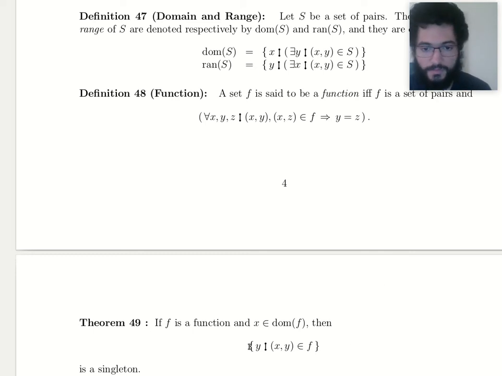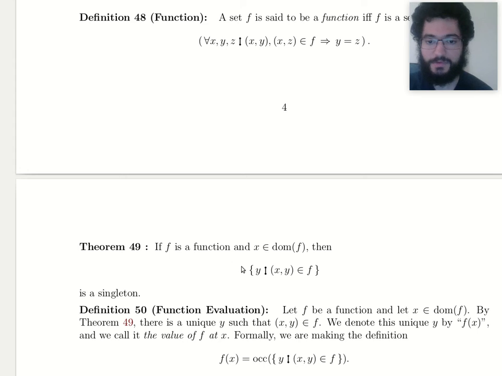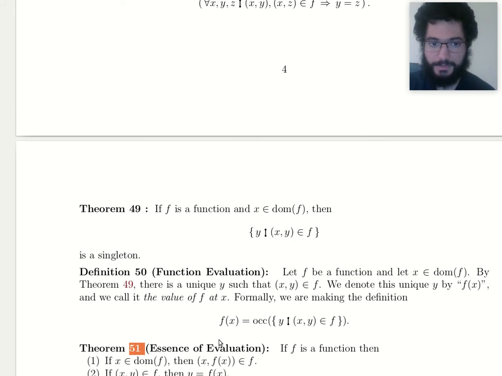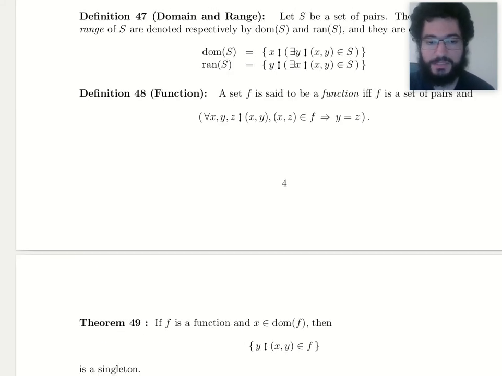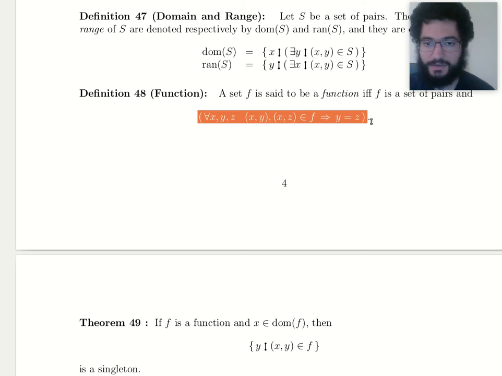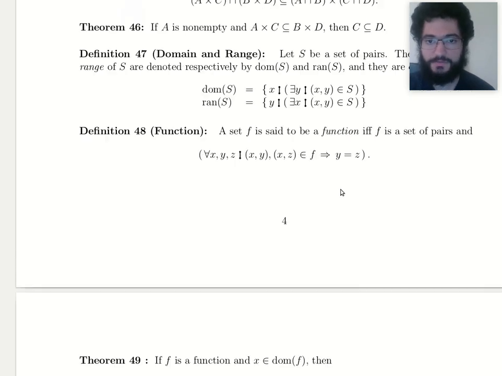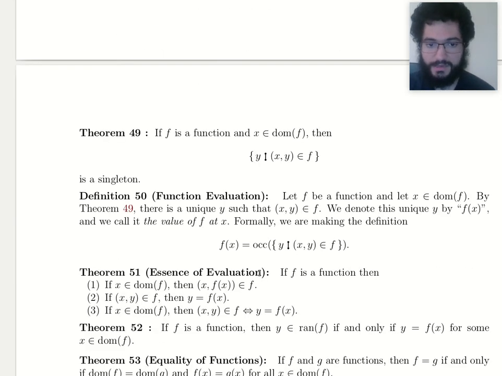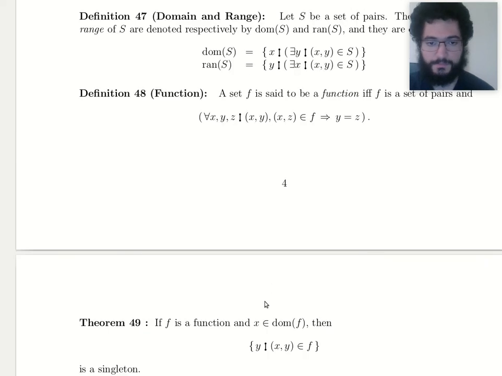Okay, now I want to look at Theorem 49 and proving this theorem. You will not use this theorem much, except insofar as it powers Theorem 51, the essence of function evaluation, which is what you will be using all the time. But to understand what's going on with functions, and to understand the importance of this definition and how it works to achieve what is needed, we need Theorem 49. So this will drive the essence theorems later, which is what you're going to use. So let's do Theorem 49 today.